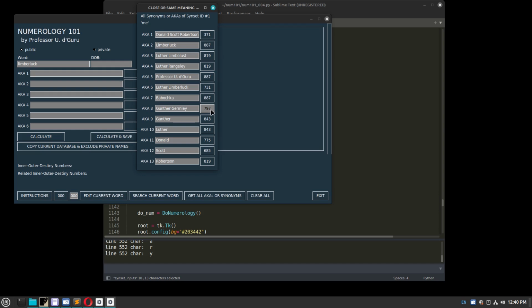There's a heavy preponderance of 7s and 8s and 3s. 2 of my names are 843s, 7s, 8s. Okay? That's statistically impossible, or very improbable.